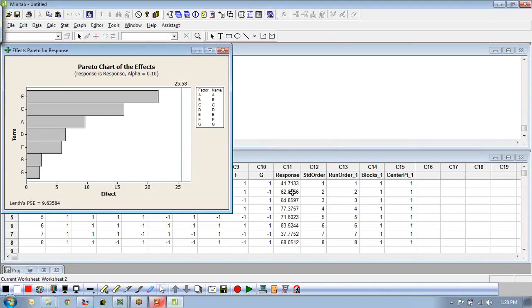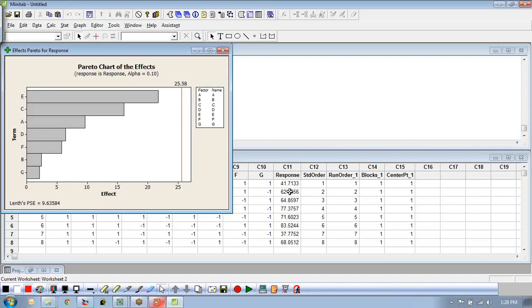And there it is, and it's not looking all that great, right? This is one of the problems with this: when you do this screening design, you often get things where it's a little bit mixed. You get some things that are important and some things aren't. So now let's start to remove some of the ones that are less important. So let's remove the G and the B factors. Those are at the bottom.